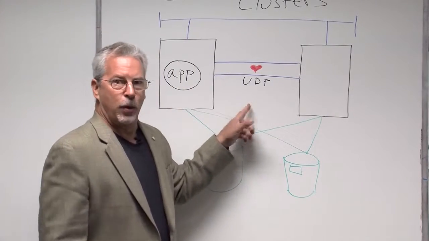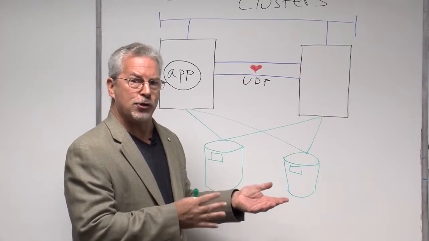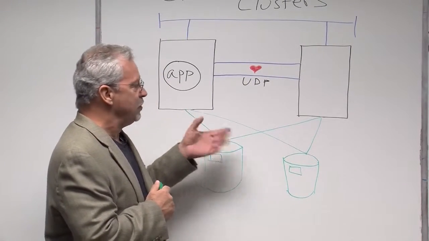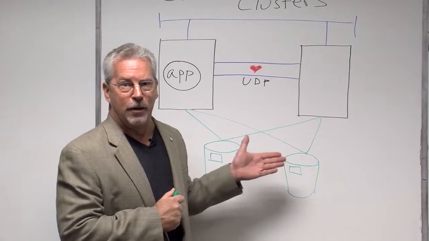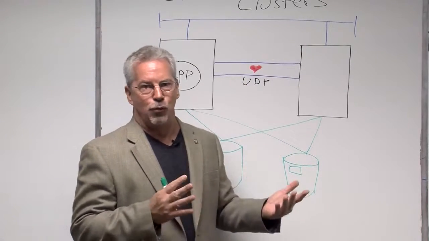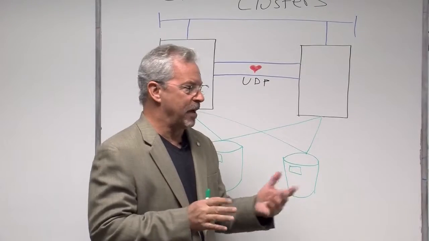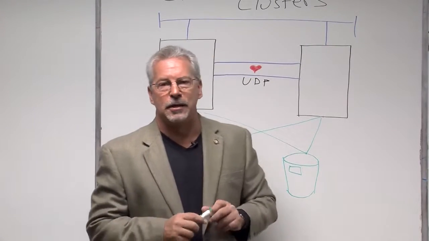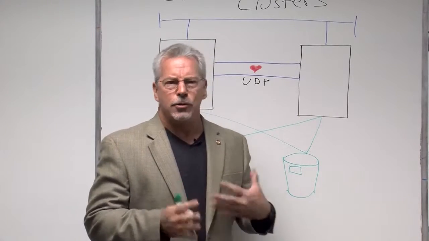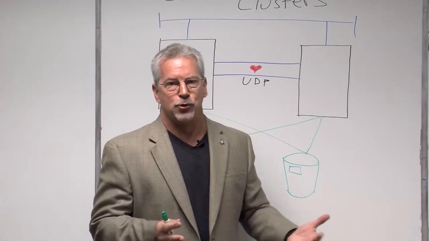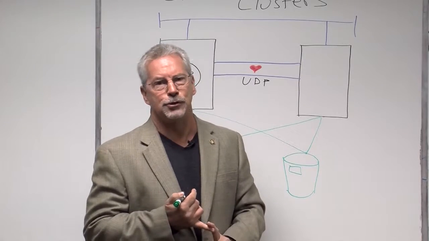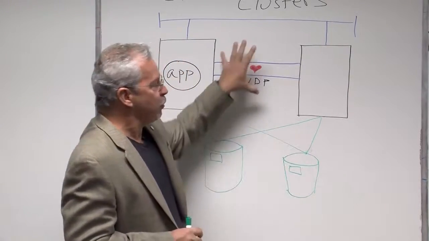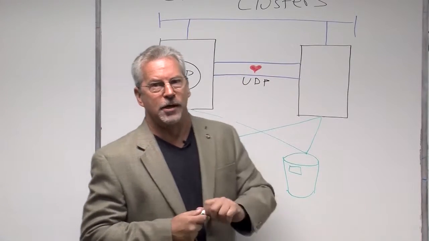Now, there may be cases where you're not able to extend the SAN infrastructure across the long-haul communication structure. So what you do then is you set up some sort of data replication mechanism, and that gets into replicated data clusters that we'll talk about in another video. So I titled this extended distance clusters, but you'll hear different names used to describe the same sort of setup. Sometimes you'll hear campus cluster, you might hear stretched cluster, you might hear metro cluster, but they're all referring to basically the same sort of architecture.